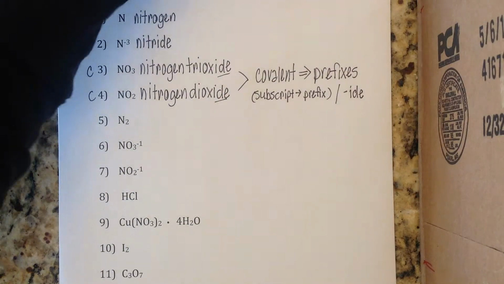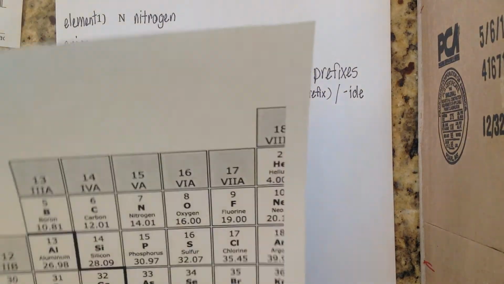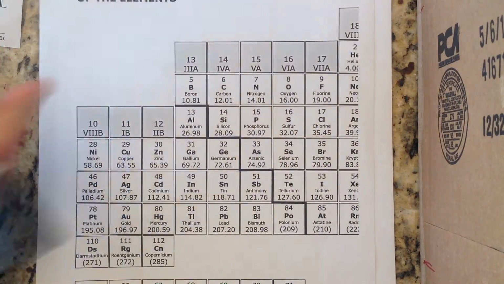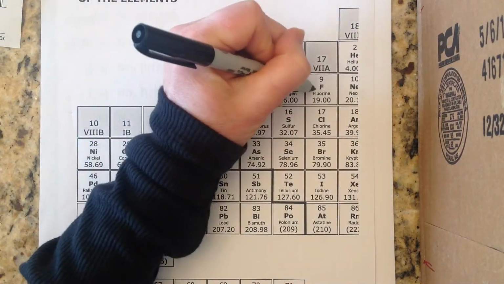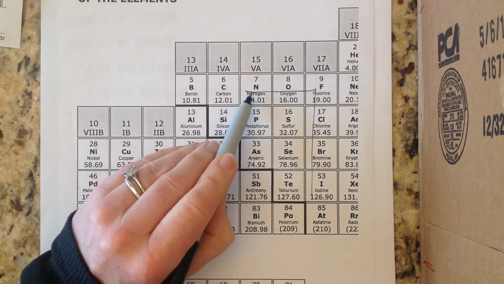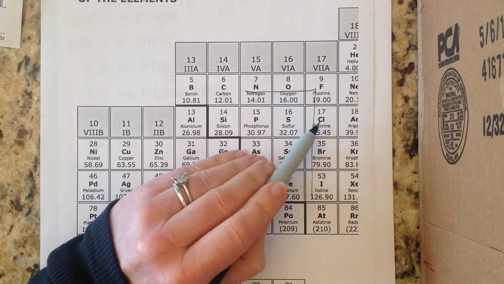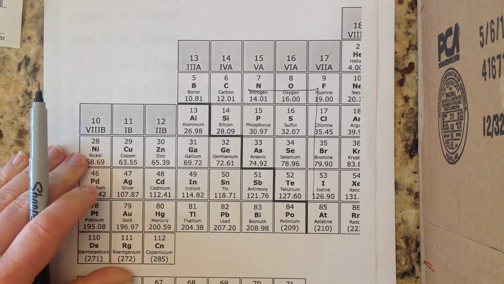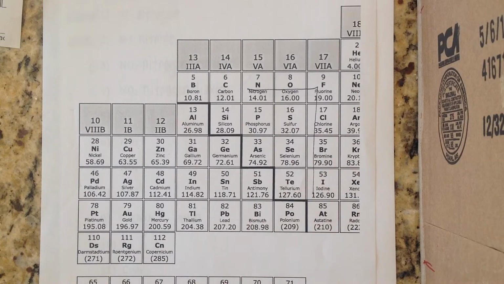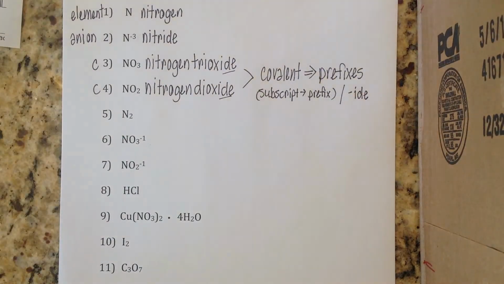I don't have the periodic table up. Let me see if I can find a copy real quick. Here we go. Just a brief little lesson for you on that. If you go to 7 and draw the number 7, right there are 6 of your diatomic molecules. And when you see N2, that's nitrogen gas. O2, oxygen gas. So if you pop a little 2 on the bottom right after each of these, it goes from just fluorine to fluorine gas, chlorine to chlorine gas. And we also add hydrogen to that mix. I always tell my kids, invite hydrogen to the party. Go to 7, draw a 7, easy to remember. So N2 is nitrogen gas.